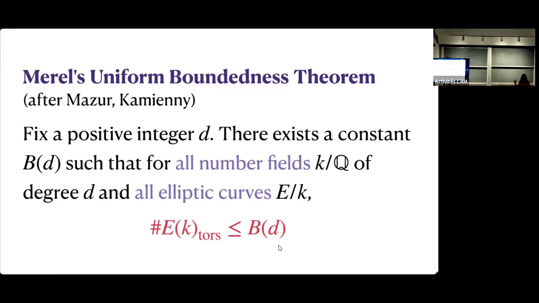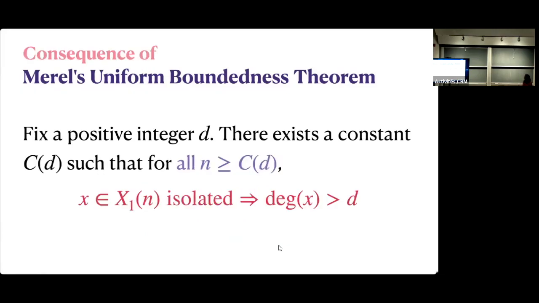This is just totally and completely mind-blowing. I can't believe that this is true. It's so amazing. This is the best theorem. Okay. So let's see what this very amazing theorem tells us about isolated points on modular curves. And we should expect it to tell us something because this tells us about torsion on elliptic curves, and the modular curves parameterize torsion on elliptic curves. So by this one curve to rule them all, you know, it's supposed to say something.